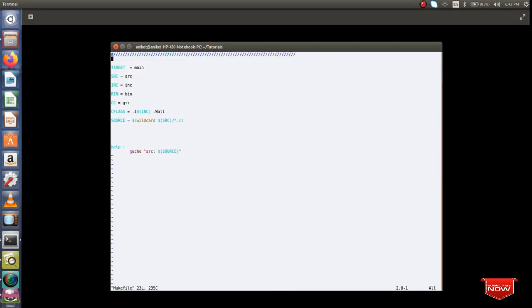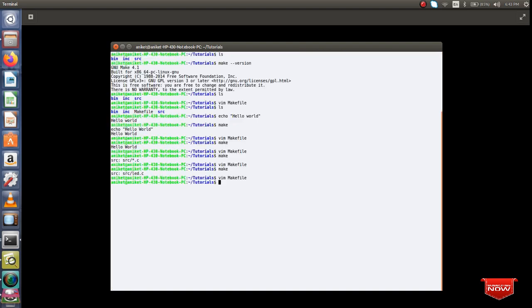To do that, I'll copy this piece of line as it is, and let me print it here along with a space. Don't forget to change the extension from .c to .cpp. And if I do make again, you can see now I have all my source files along with the proper path in the source variable.